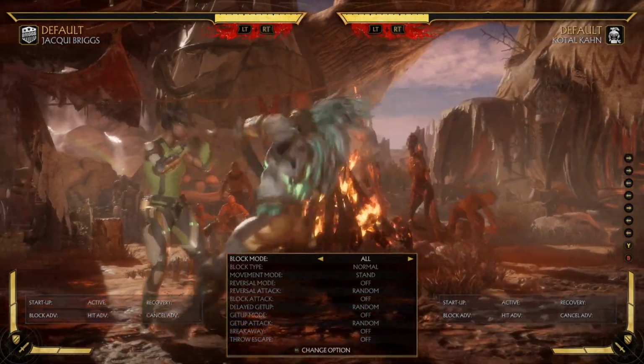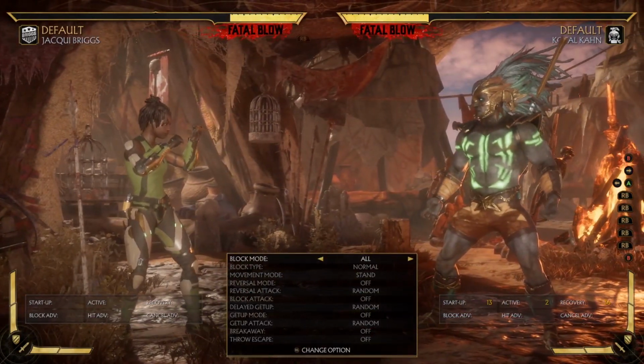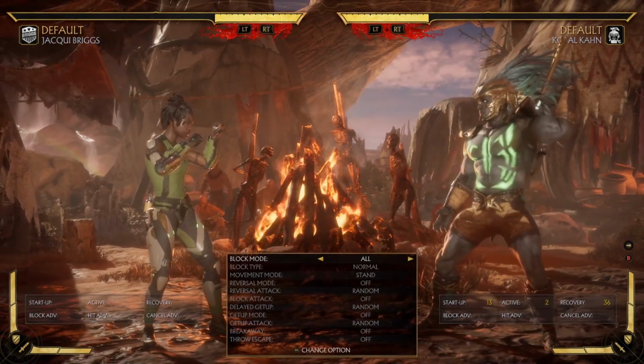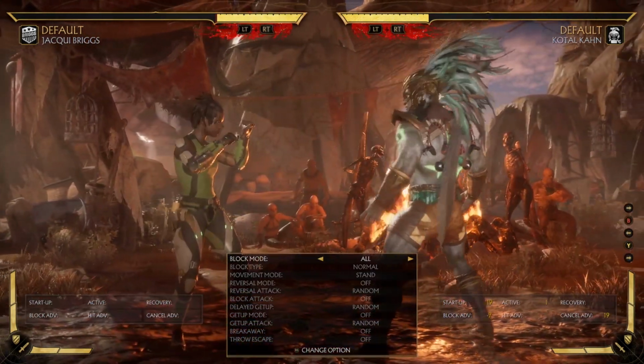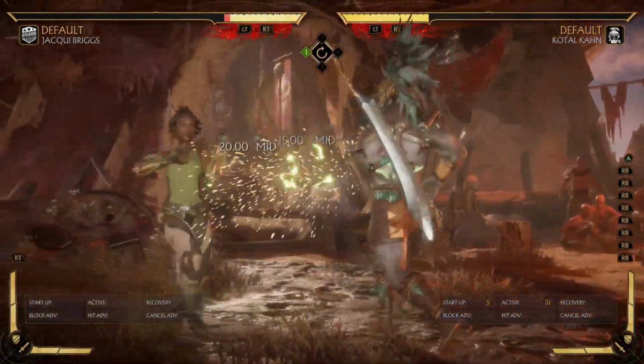Here's what I'm going to do. I'm going to reset neutral and punish someone that's trying to come to me. I'm going to punish it with standing 4, or I'm going to reinforce it with 4-2. Okay, so I am Jackie and I'm like, alright, it's my turn, it's my turn.